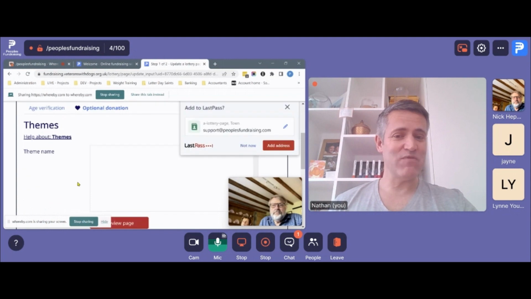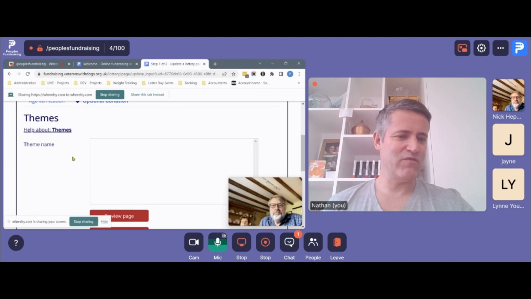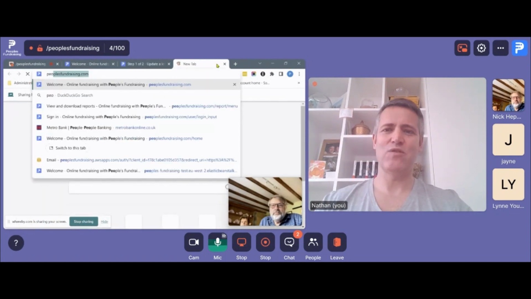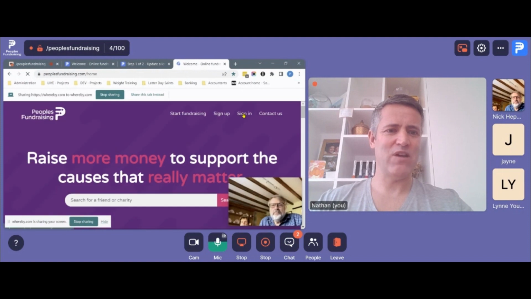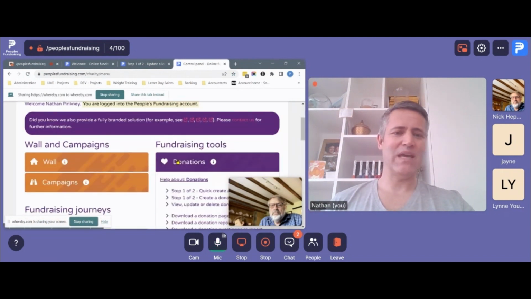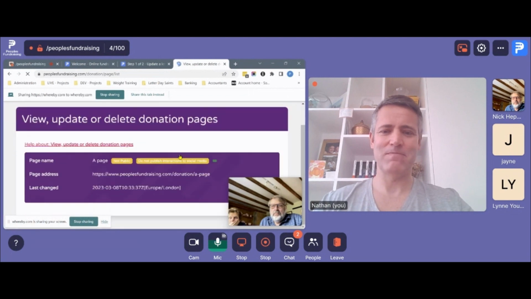So I can change the theme of the page again. What theming does is it allows the basic look and feel, be that people's fundraising or branded platform look and feel, to be more context specific. And just to give you an example of that, if I log into the people's fundraising platform, just to show you some nice examples of themes. Again, the platforms are exactly the same. The only difference between people's fundraising and the branded is the branding on the branded platforms. You'd never know you're off the charity's website.